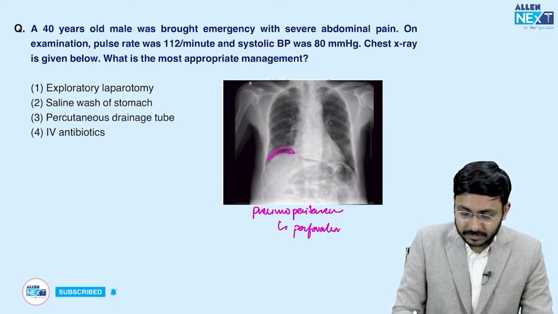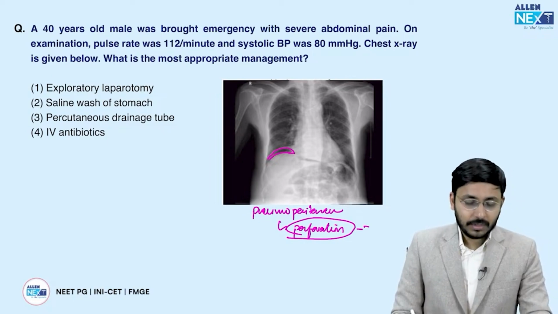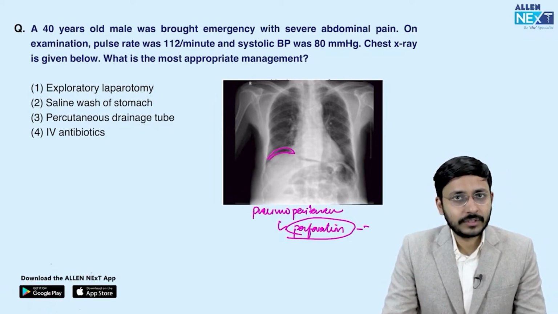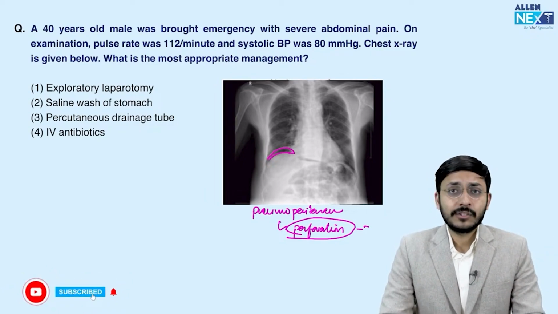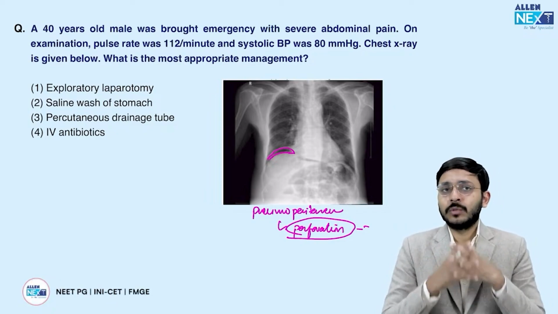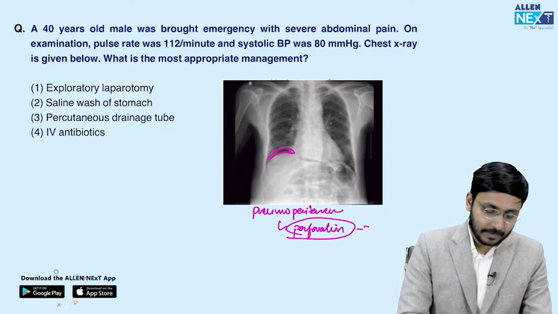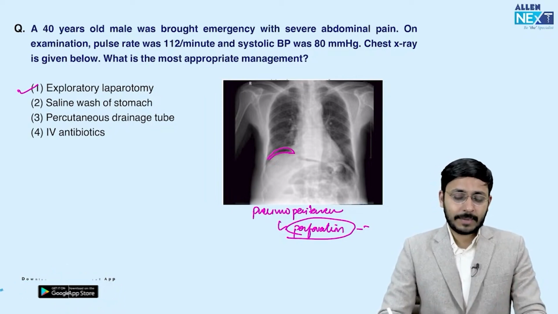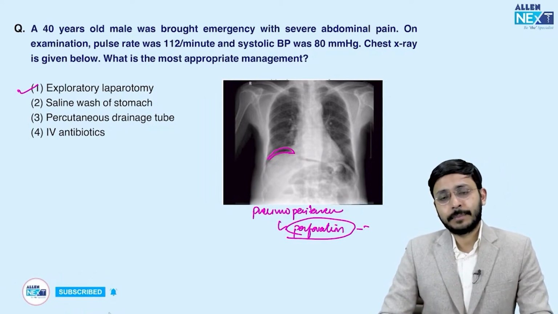Now, whenever there is a perforation and the patient is hypotensive, first is resuscitation, that is you will give IV fluids, you will try to maintain the BP, give inotropes if necessary, but eventually the patient has to be taken into OT because the patient is going into sepsis. You have to stop the perforation. So the answer here will be exploratory laparotomy. The appropriate next step in management amongst the given options is an exploratory laparotomy.